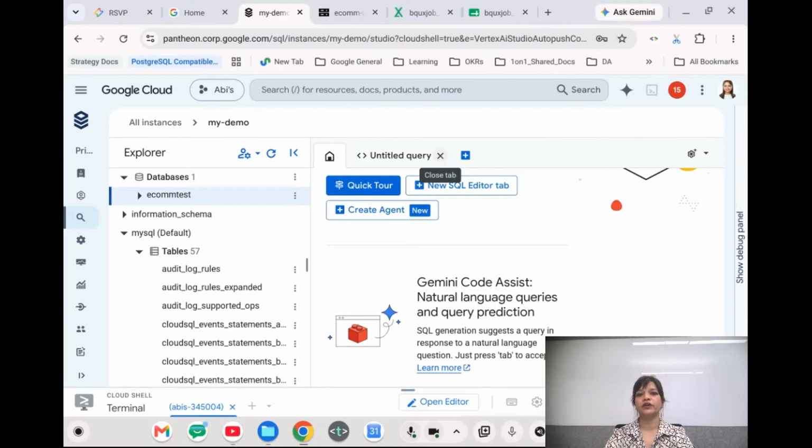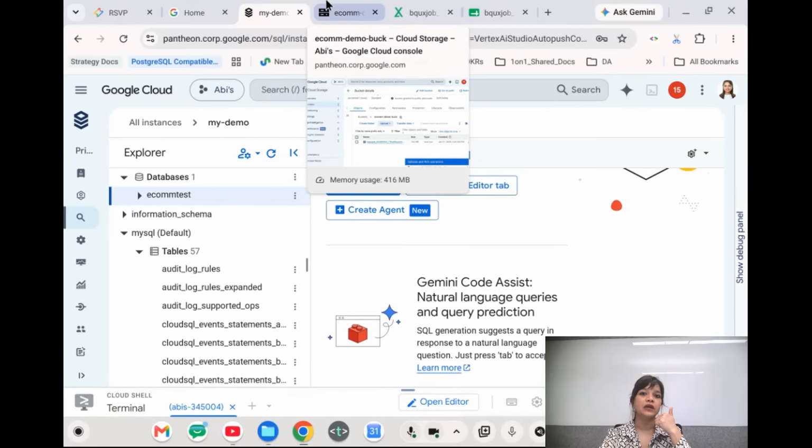The first lab was anyway just to show you where things are. We did a good job in doing the second lab first, which is BigQuery, so you know how to get started. And then you go to Cloud SQL. We created the instance. You went to Cloud Storage. You created the bucket, uploaded whatever files you want. In this case, it's a CSV. And then you came back to Cloud SQL, connected to the instance that was created, created a database, created a table, but you didn't end up loading the data.